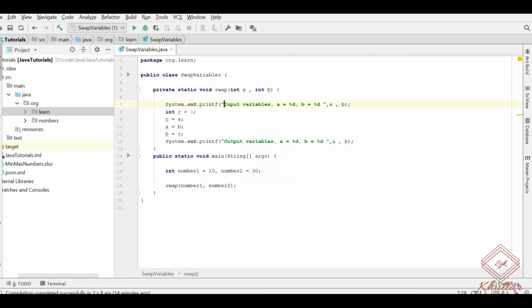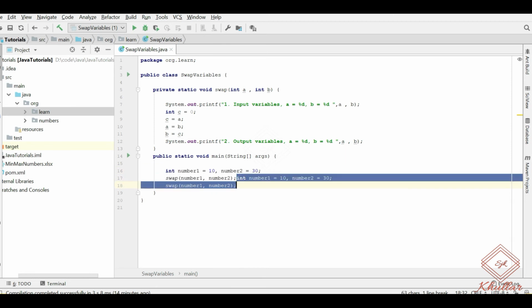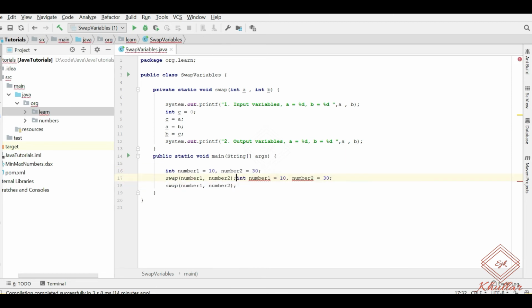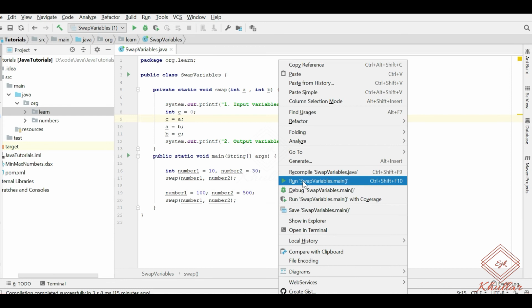So that if we want to invoke it a couple of times, let's copy paste another two variables. Let's assign the values as 100 and 500, and again invoke it, right? So that's it. So let me execute this program now.